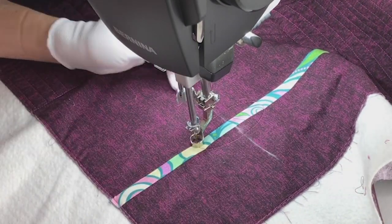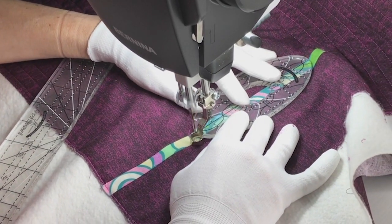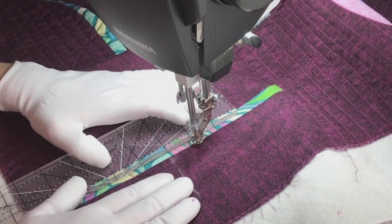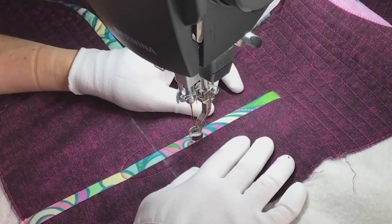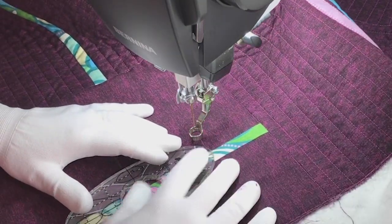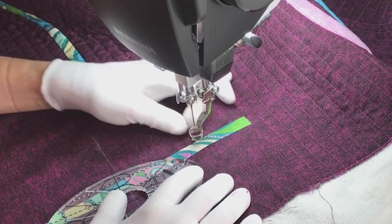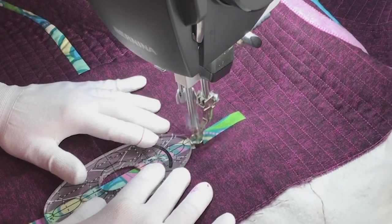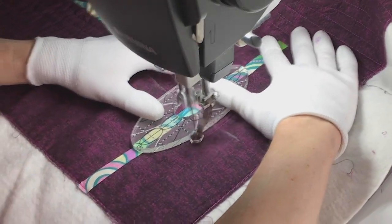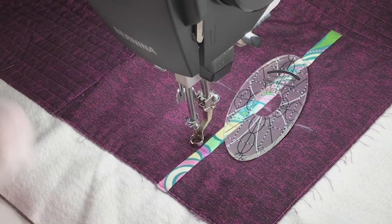I quilt down the strip and I can use the oval ruler to travel across — or I can just free-motion across. It doesn't have to be an exact match with the ruler when you travel across. Then I quilt up, and as I said, if it was a bigger oval I'd quilt lines half an inch out on either side. I put the bigger ovals in the center of the quilt and the smaller ovals toward the outside. For the outer oval shape, I gauge it by looking at an appliqué that's about the same shape and quilt all the way around. If you move your ruler a little bit, no one will be the wiser because there is no appliqué you're quilting along. You could also digitize ovals and use a program like Argenstitch to do that if you were on a long arm with automation.